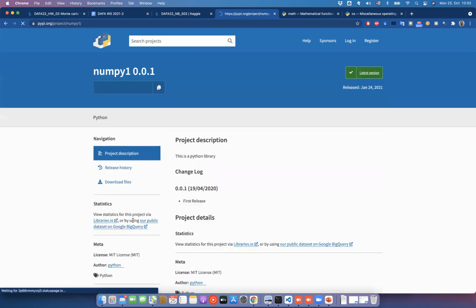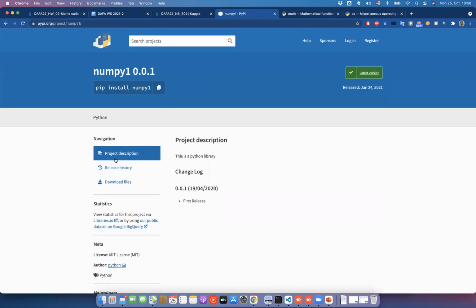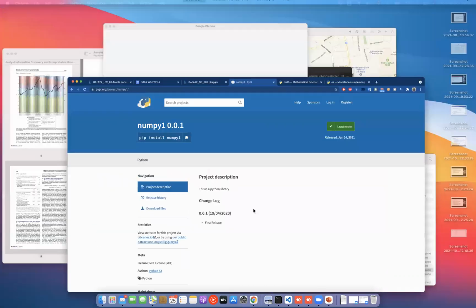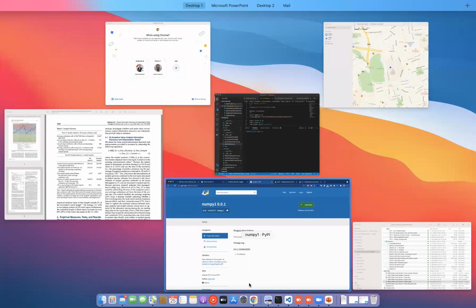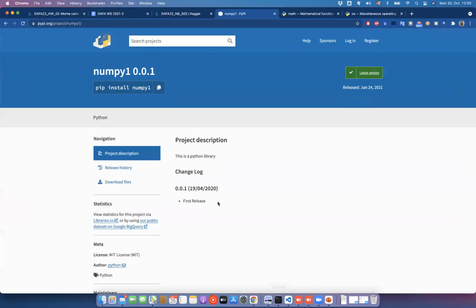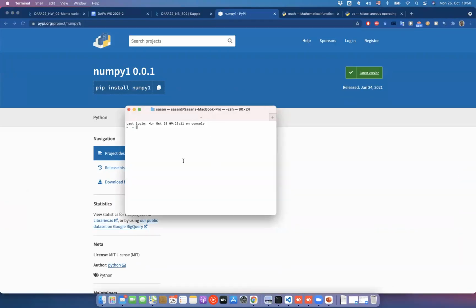So this is, for example, one release of NumPy. You can just say pip install this, you just copy it. And in order to be able to install, you basically need to have a terminal. And in your terminal, you say pip install this.